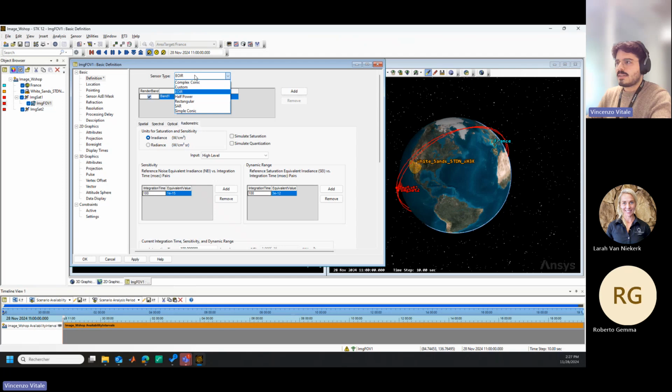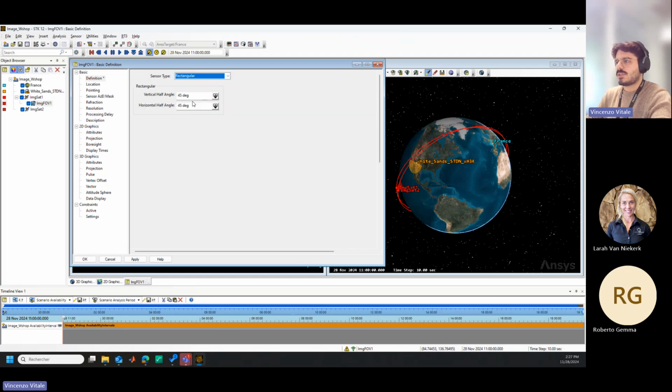In this case, we will just use a rectangular sensor in which we will define the vertical alpha angle as 25 degrees, so we will have an aperture of 50 degrees, while the horizontal will be 7.5, so a width of 15. I will click apply.